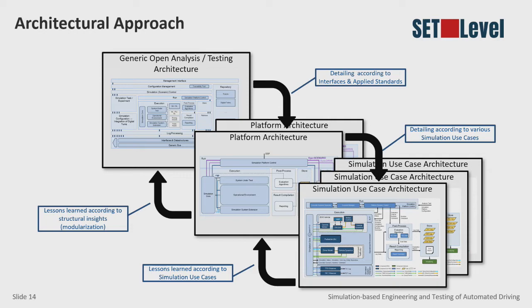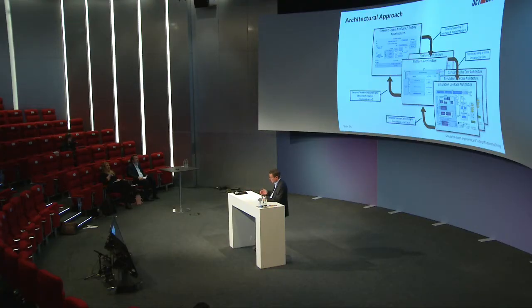And on the top level, we also discussed and synchronized with the ASAM working groups on open standards, the open analysis and testing architecture, which contains, again, the multi-pillar approach in a way that hardware-based tests, like HiL or testing on a proving ground, are foreseen. And this is the whole story, as simulation-based engineering tasks can now easily be performed by modular building blocks, which we have within this architecture approach.